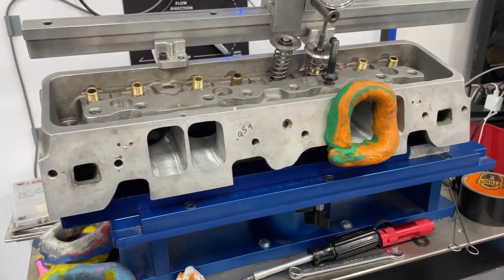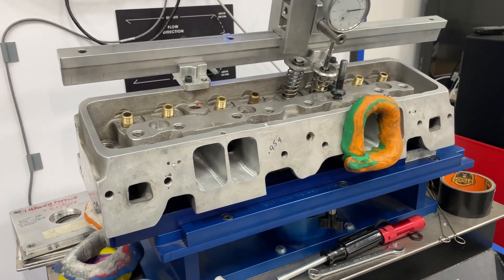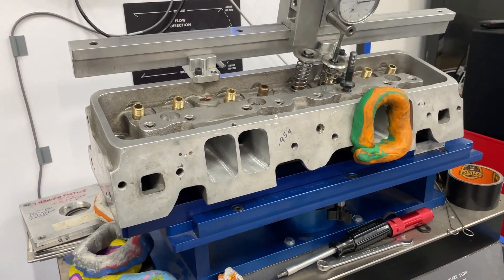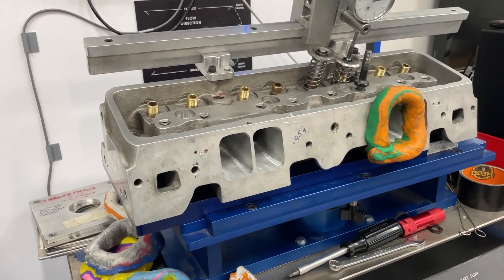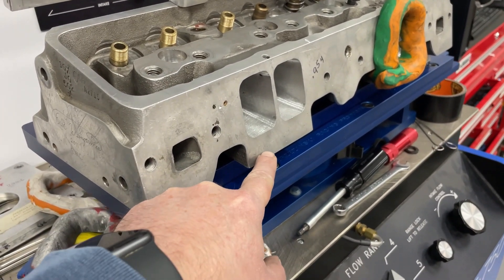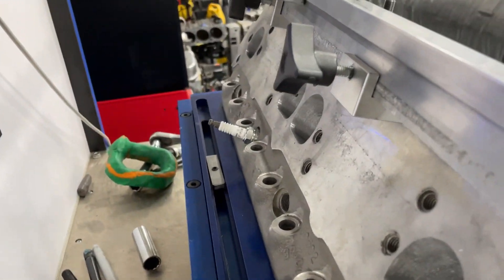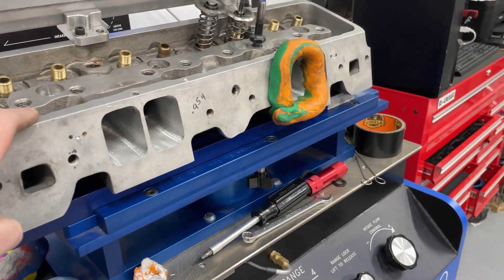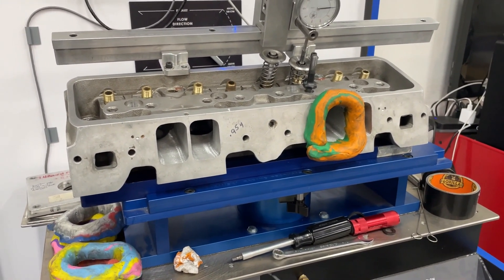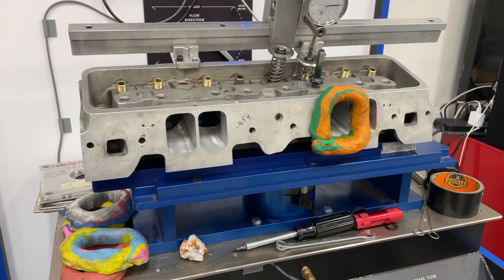This was the head I started developing in 2008 and didn't get to use until 2012. The rules kept changing, but I noticed the head rules really didn't change, and it took a while to come up with this. You could argue the All Pro is a better raised runner head for a 23-degree application, and it was, but this was more affordable. It's a 10XR but it's a special casting — if you get a standard 10XR they're not raised up nearly this much. This one has standard exhaust ports; you were not allowed to run the spread port exhaust because it didn't come that way from the GM factory. The highest place I ever finished in the Engine Masters was with this head — sixth out of 20.